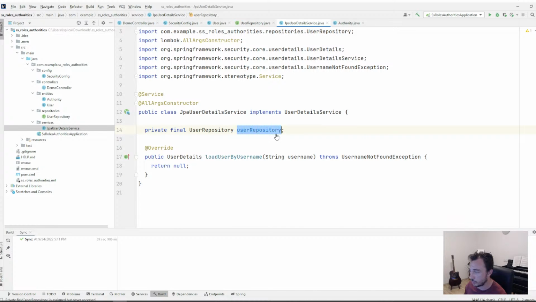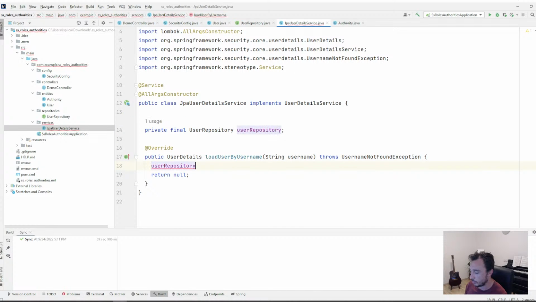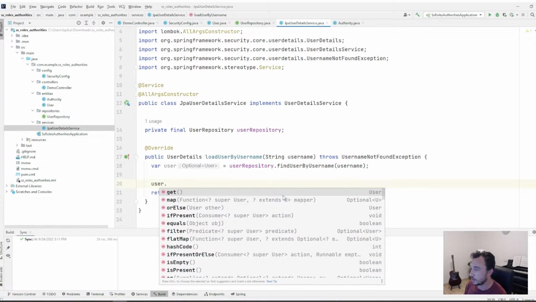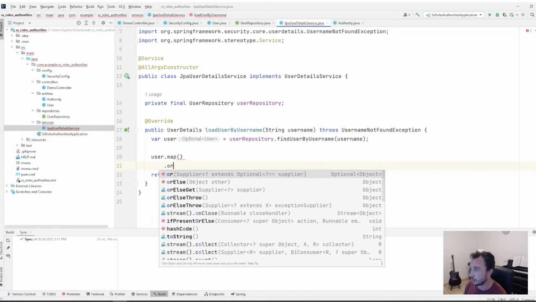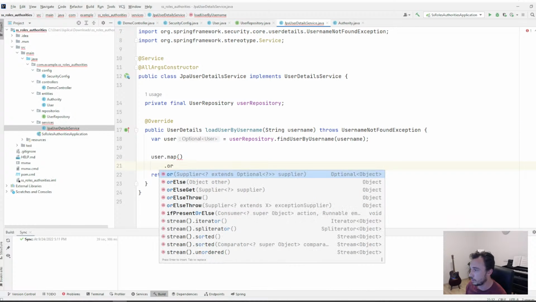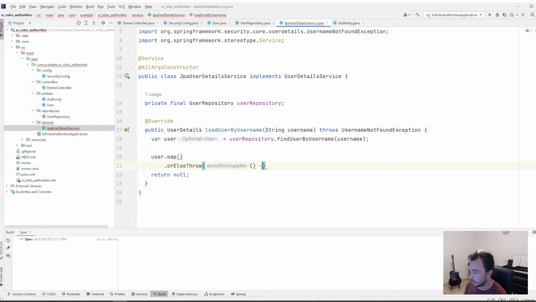Okay, so that will not be very difficult, but we will need to create a wrapper out of that. So it takes the username, and this one, as you know, gets the user from the database as an optional. So we will have something like user is present or else, or something like this. So I can simply map it to a user details and then say or else throw a new username not found exception, something like that.